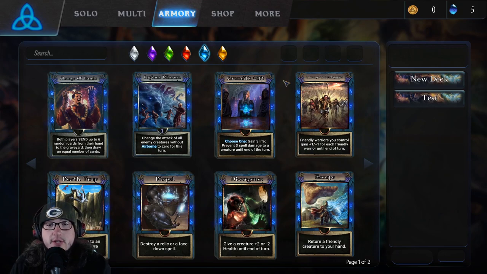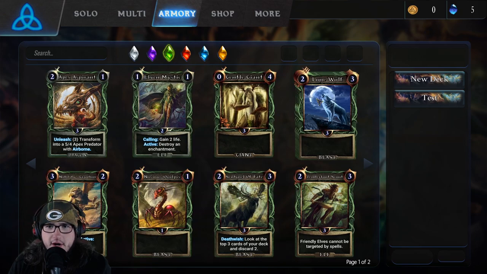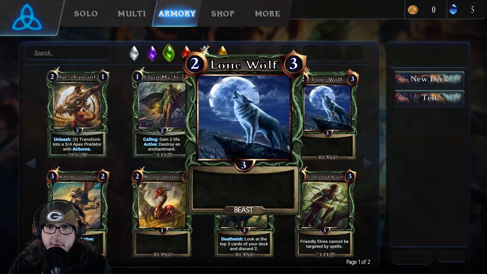What was I going to show you guys? I was going to show you guys something. Oh, so the card art looks great, right? It absolutely looks amazing. Except for when I first saw this card. I mean, come on. That's straight out of Google Images. I mean, I have seen that wolf.